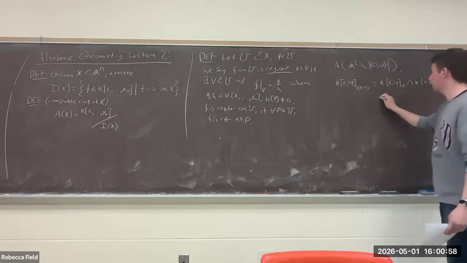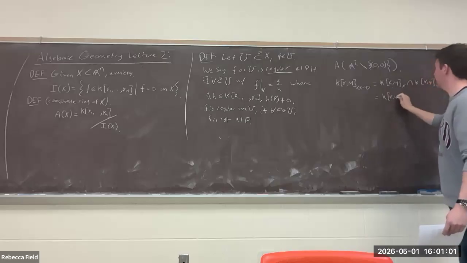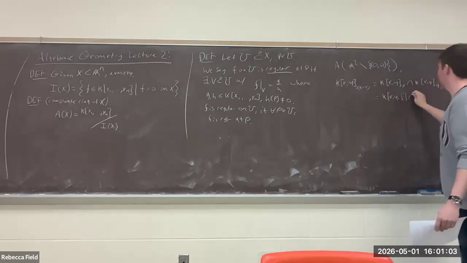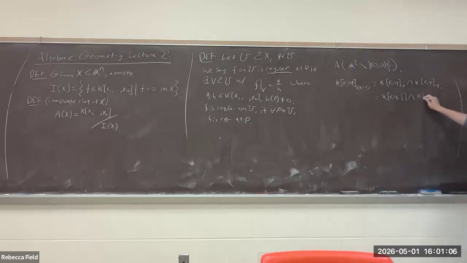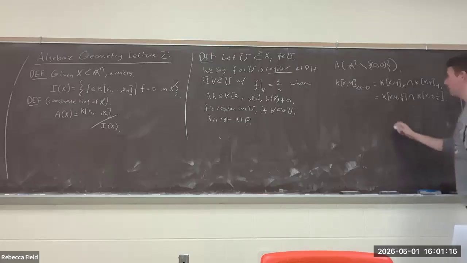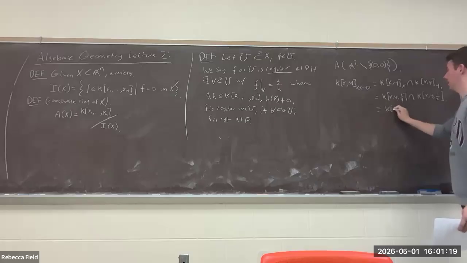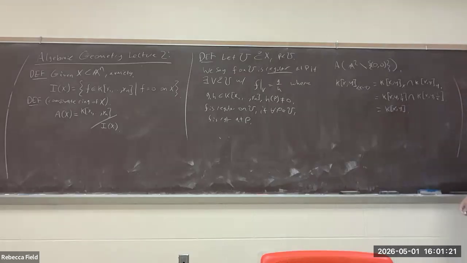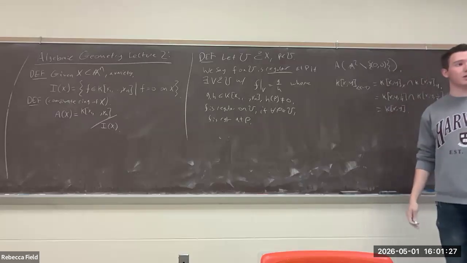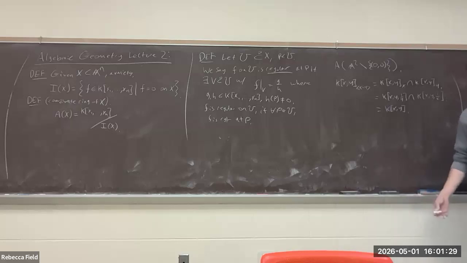Well, the localization at x is going to look like k[x, y] with 1 over x adjoined. And then this is going to look like k[x, y], nope, this is 1 over y. And this is 1 over x. There we go. But then their intersection is just k[x, y]. So in this way, the affine plane minus the origin, or really any point, is birational to the affine plane. This is something that we'll talk about more next week.